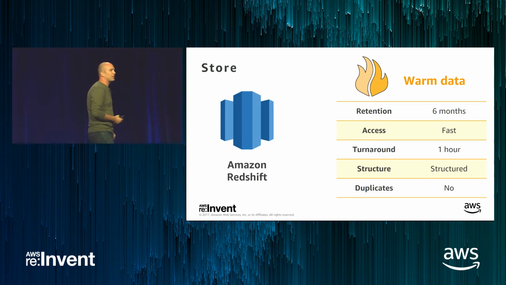And for us, the service that made the most sense was Amazon Redshift. So if you're not familiar, that's Amazon's petabyte scale data warehouse in the cloud. Also has the nice feature of being fully SQL compatible. So familiar to developers and analysts and all of the tools that we know and love to use against databases.